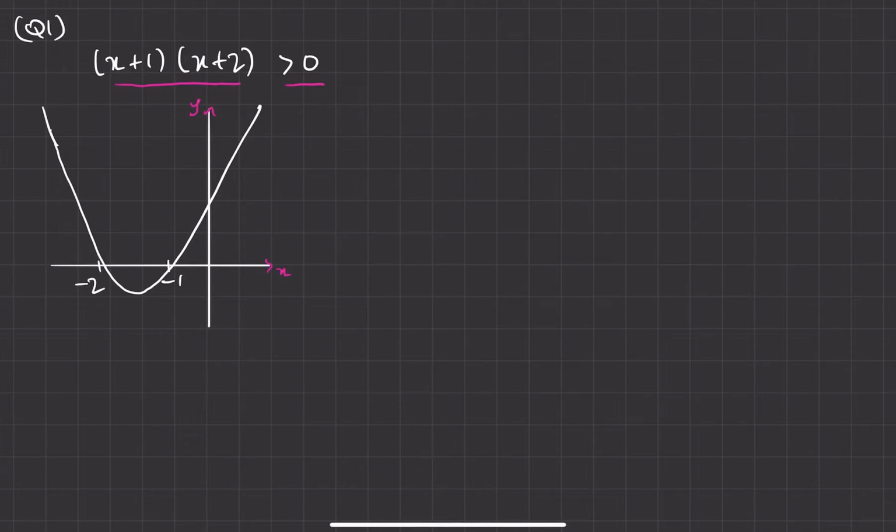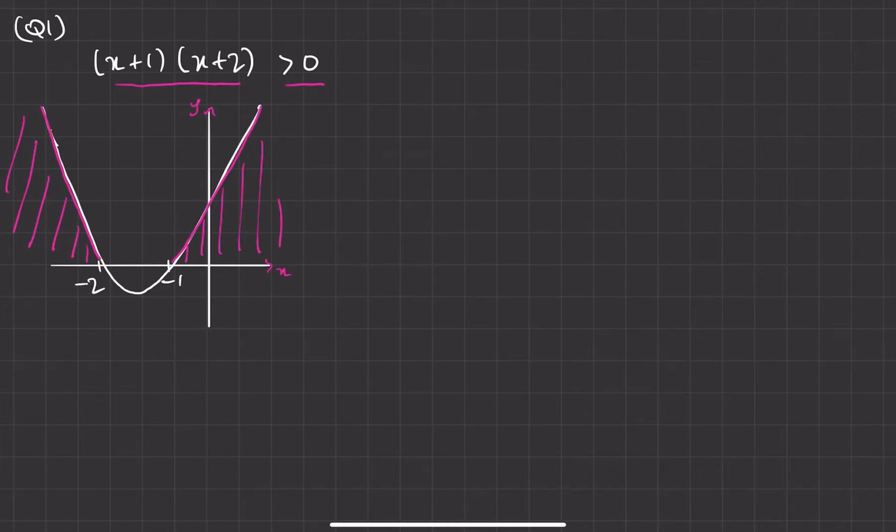By 0 we mean the y value. The x value is just the location, the input: when you're at a particular x, what's your value of y? So 0 is the whole x-axis. Above 0 would mean we want this part of the graph. Commonly, textbooks will shade this region, so that part of the graph is where the solution lies. It's greater than 0 at those points.